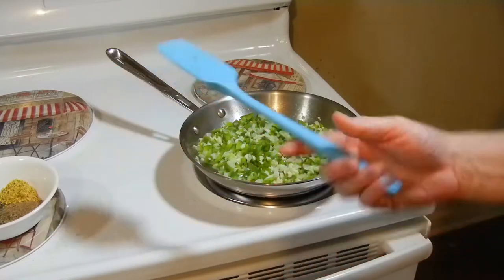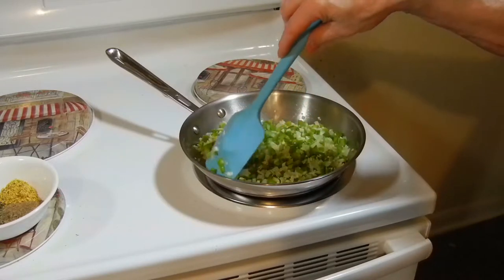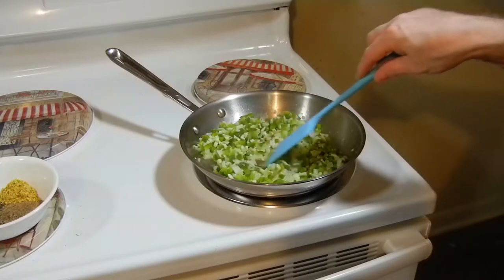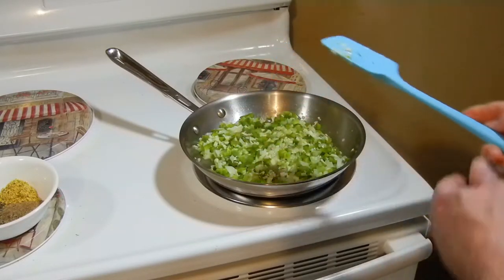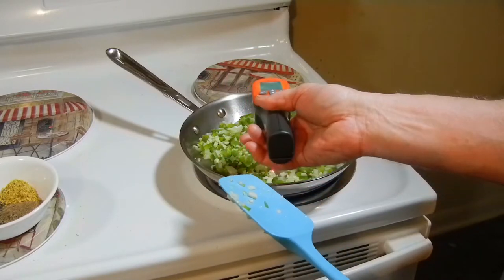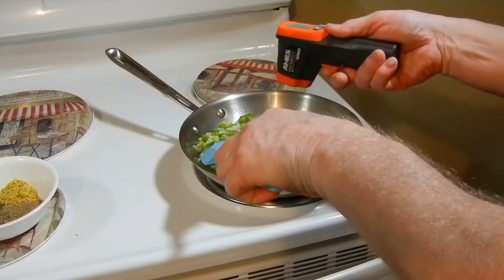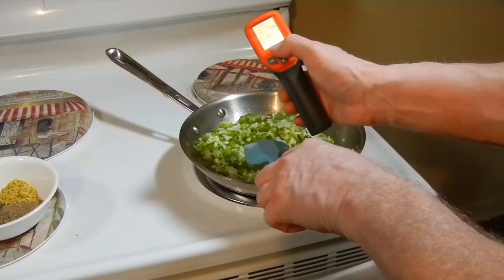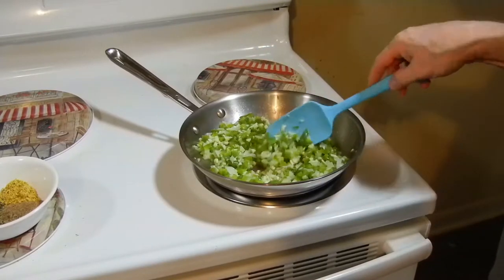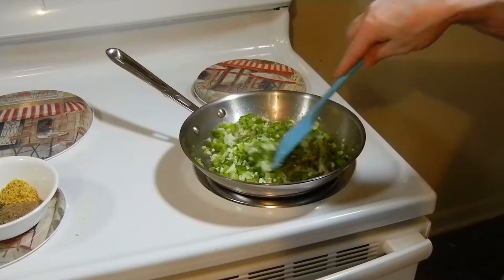We'll continue to let that saute till the onions become a little translucent. You'll want to watch your heat and make sure it doesn't get too hot. So we're only at 225, 198. So the hottest part in the pan is 236, so we're still good. You could have it a little hotter if you wanted, but no more than 350. You will burn the vegetables.